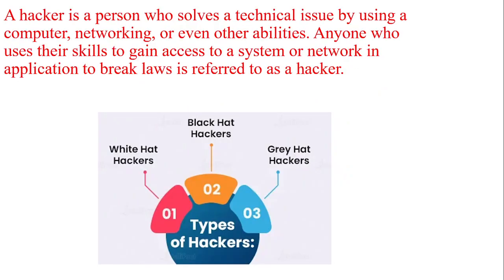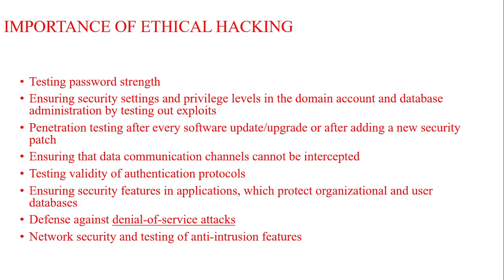Now, who is a hacker? A hacker is a person who solves a technical issue by using a computer, networking, or even other abilities. Anyone who uses their skills to gain access to a system or network in order to break laws is referred to as a hacker. So we have three types: white hat hackers, black hat hackers, and gray hat hackers. Now let us see the importance of ethical hacking.